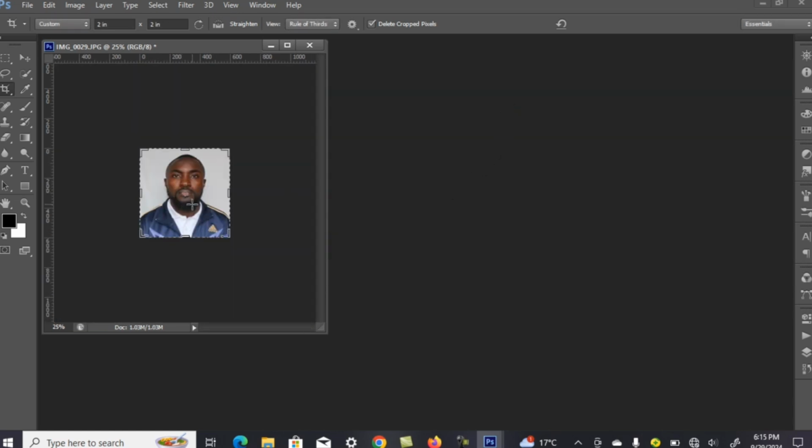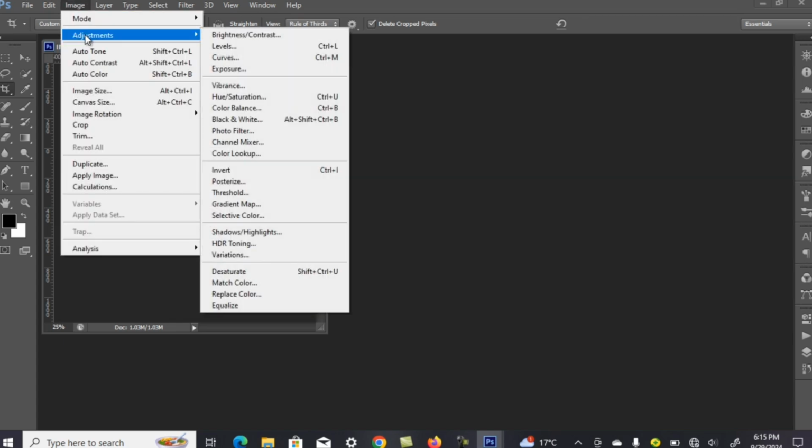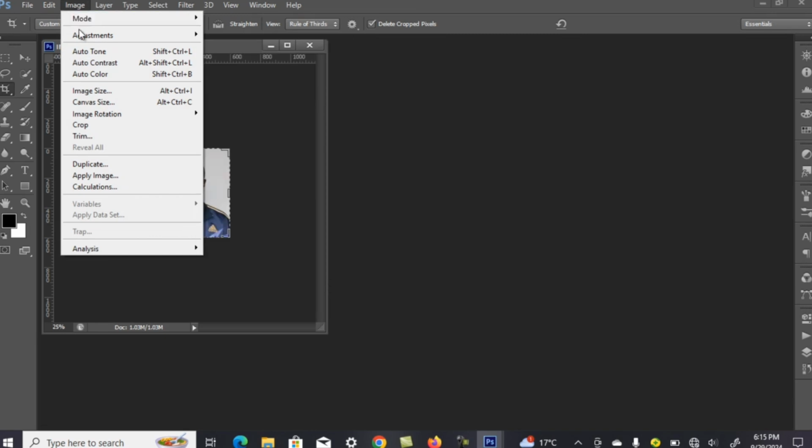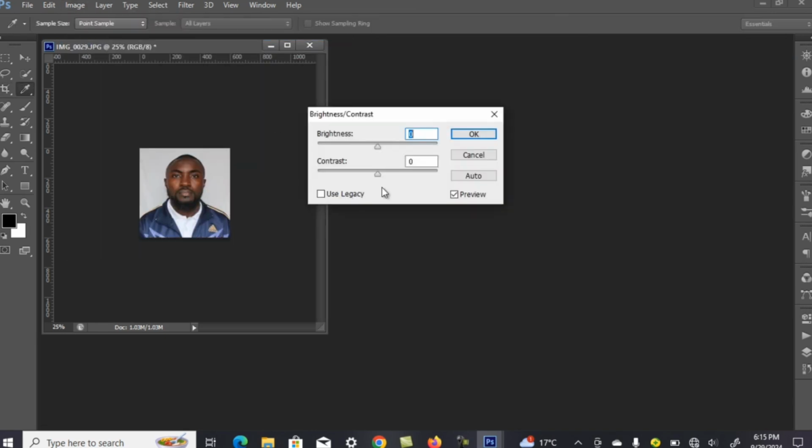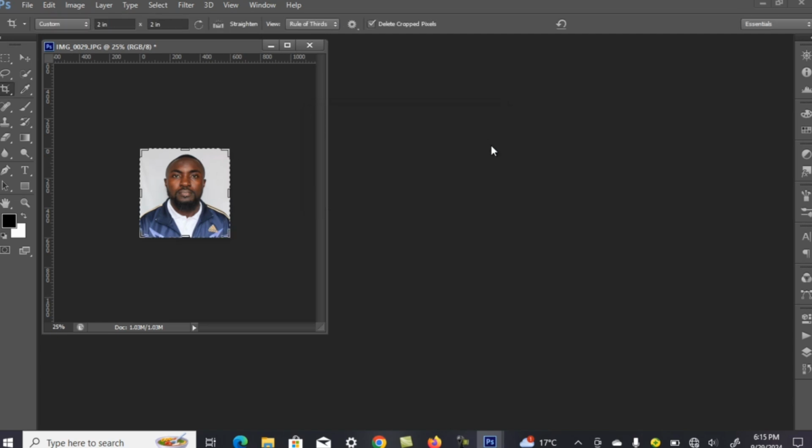So this is your picture already. So you can as well come to enhance the picture. You click on image, you take adjust, you can work on brightness, so you can increase the brightness of the picture if you so desire. So you can increase, and you work a little bit on the contrast if you so desire. And you click on OK. So this is one of the final, and then the last thing that you need to do, the size.